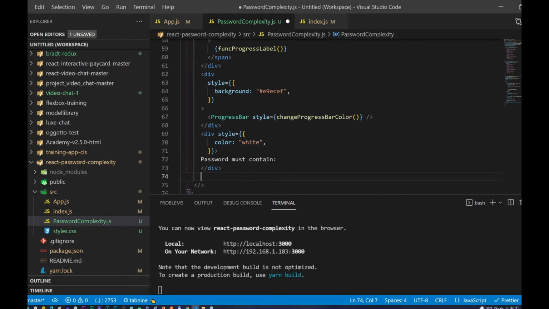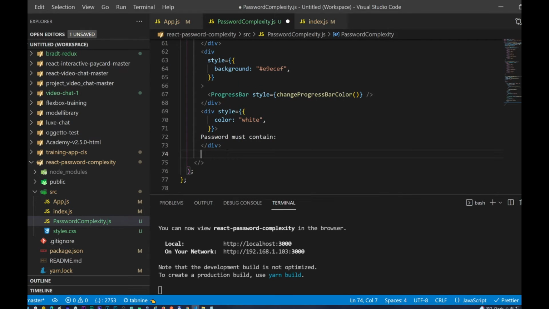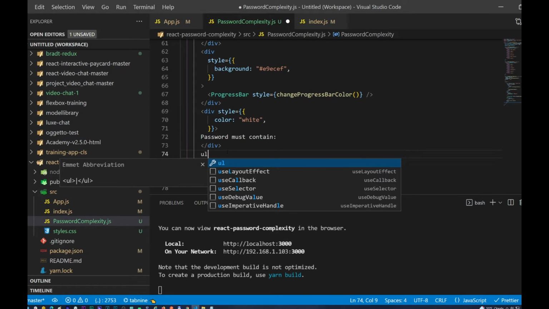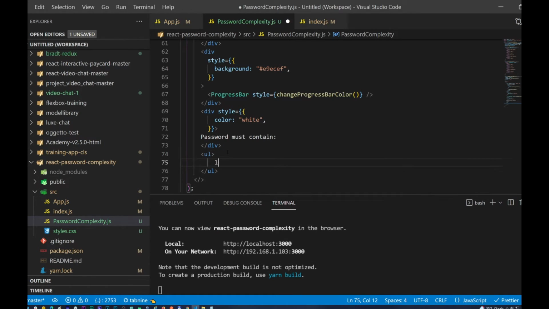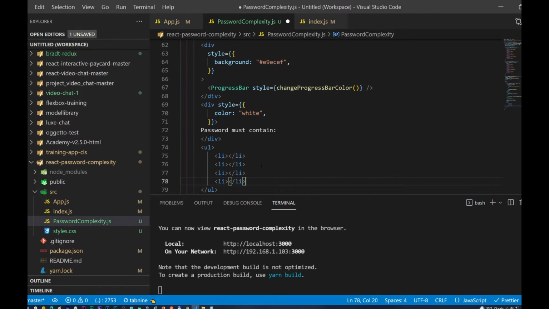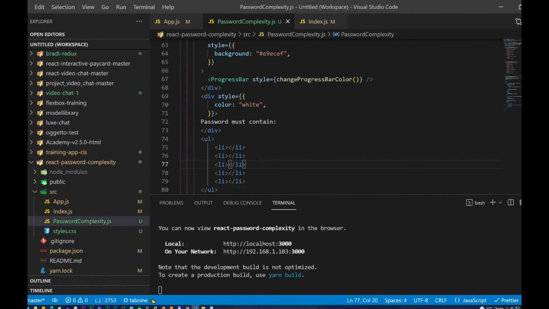And in here I want to use, well, li. Let me see, we have 5 conditions, so we need 5 items for it.